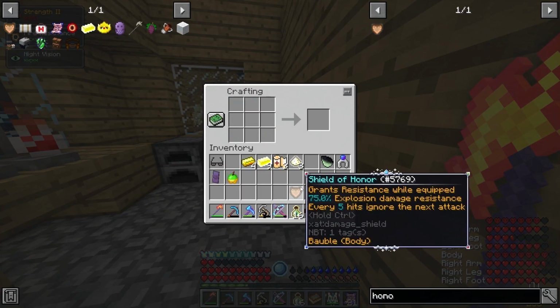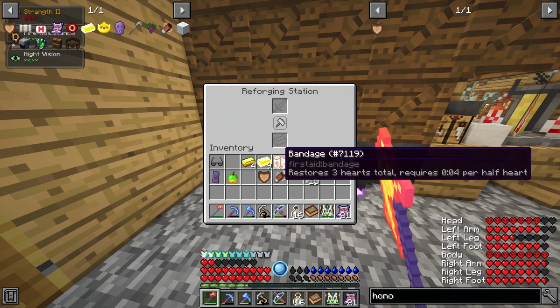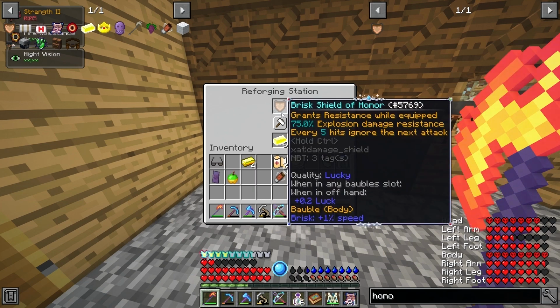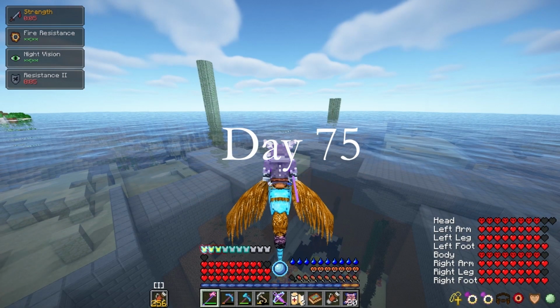And I made an honor shield. Oh baby. Honor shield, very nice. Honor shield is a very, very strong bauble. We spent some glowing ingots to get it reforged, and managed to get healthy. Not bad.